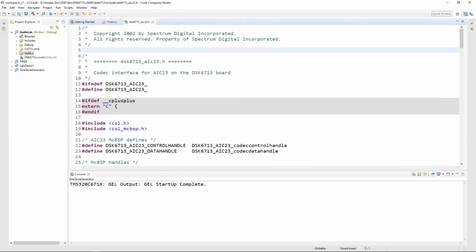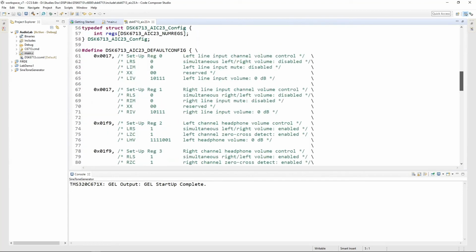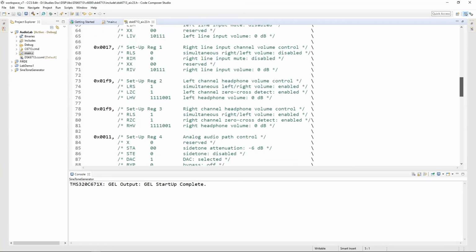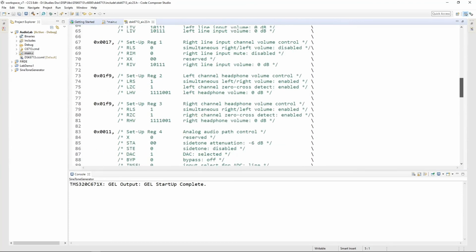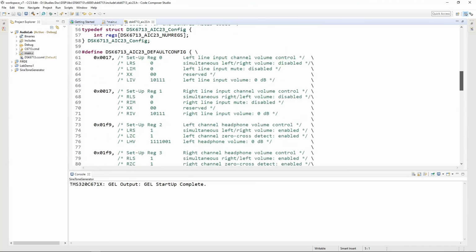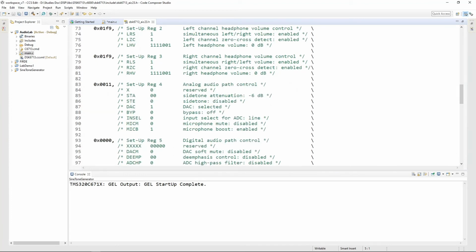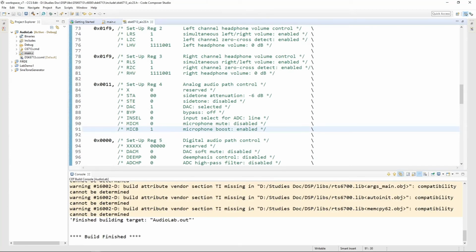Here I can browse. After scrolling down, I can get the default configuration for these 10 registers, which show us all the different values for every register. Not only do they show us the values that have already been set by default, but they also show us the meaning of each and every bit, and what status they have been set to originally. Let's just quickly review the analog audio path control register that we studied in the slides as well.